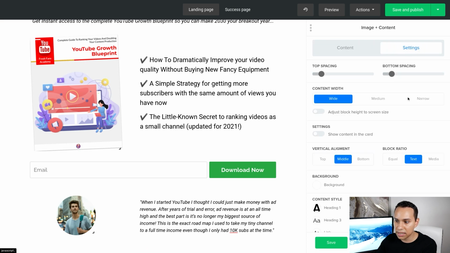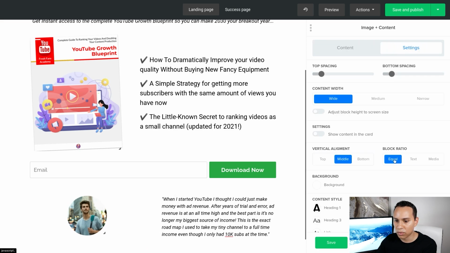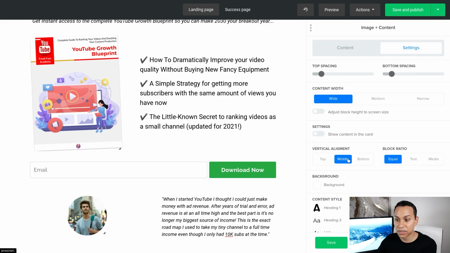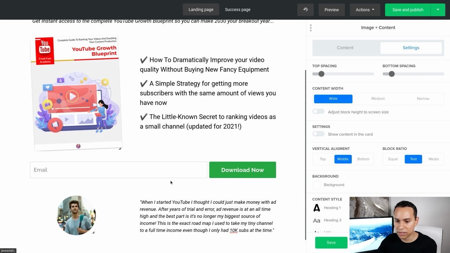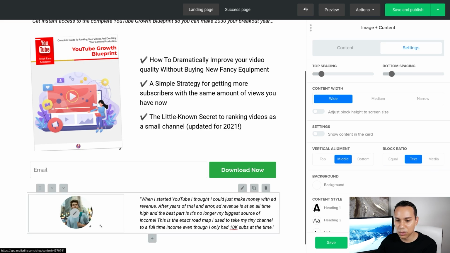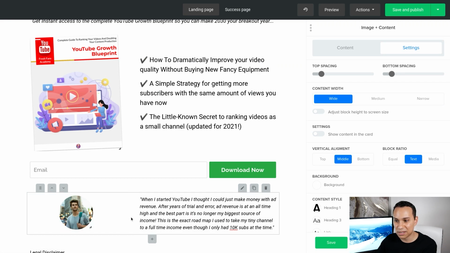And if we click on settings, we can change the ratio of text to the image. And obviously we're going to want to keep them aligned equally. I want there to be a little more space given to the text. And unfortunately, you are going to have the situation where there's a lot of blank space between these.